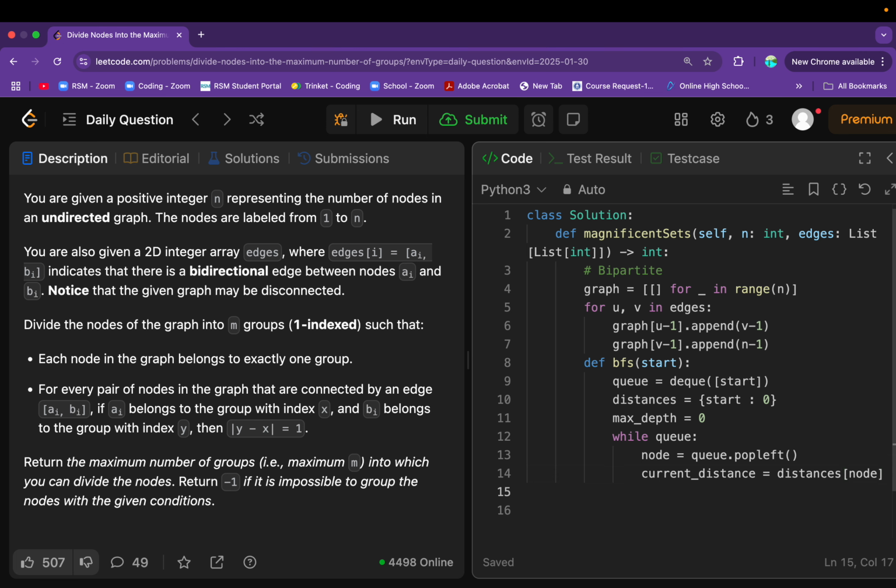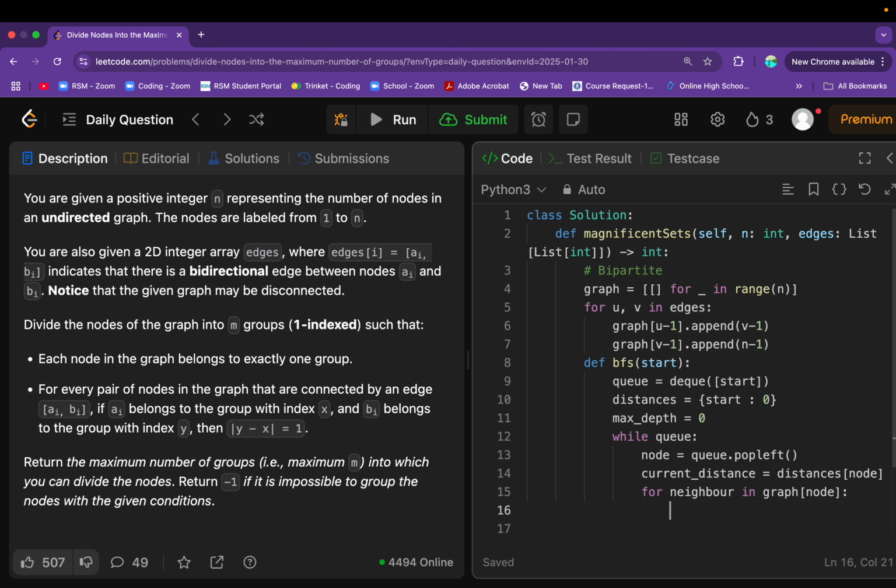And now, while the queue is non-empty, let's explore our neighbors, right? That's very simple. We simply use our adjacency list graph. That's the entire reason why we have that graph, for the neighbors and for the general adjacency list representation of the input. So basically, for every single neighbor in graph at the specific node, going through all the neighbors of the current node, for every single neighbor in this iteration, all the adjacent nodes, we will process the unvisited nodes, right?